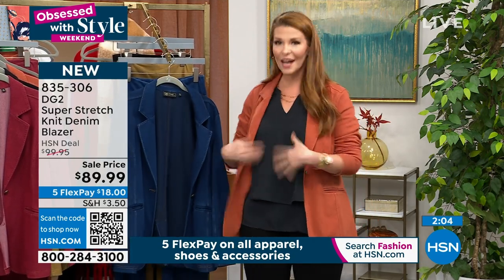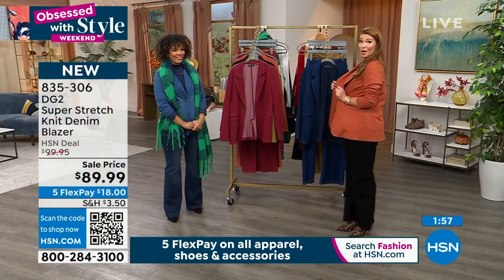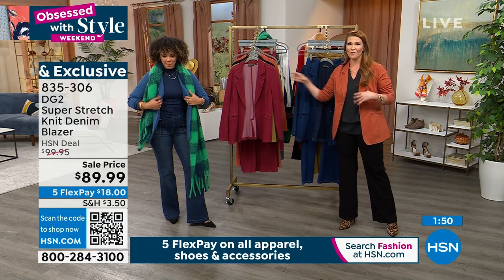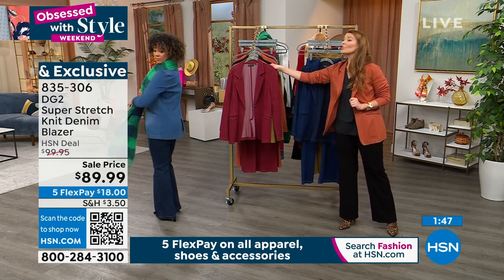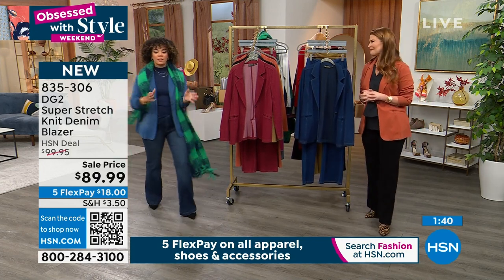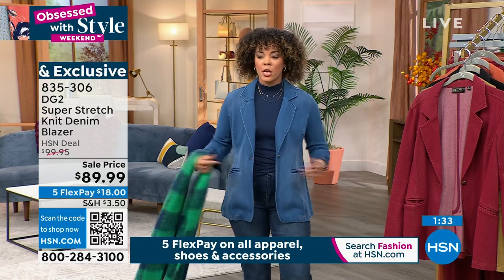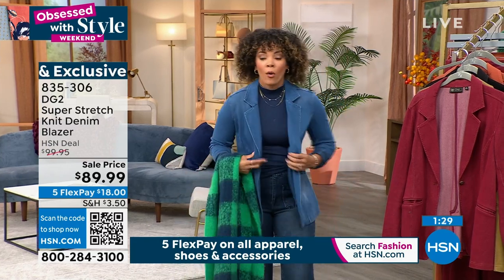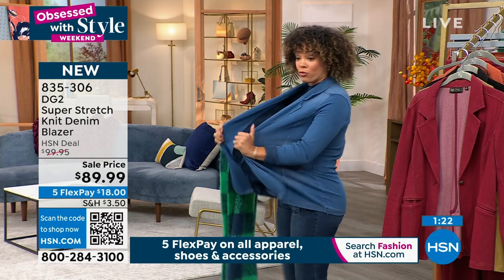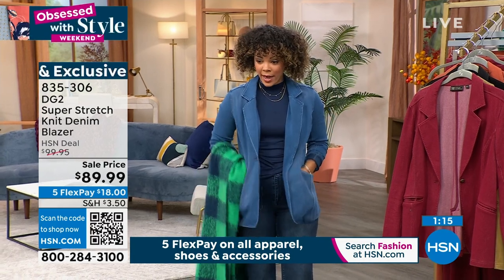I tend to do a lot of column dressing — a lot of black on black in the wintertime, but I always have a pop of something. So I popped on some leopard boots and a full color to the blazer. I love that we offer the blazer in the clay, the wine, the golden olive — you have some fun colors to work with. The length is great too. When I threw it on, it's almost like somebody just threw a blanket on me, that's how soft and cozy it is, and the stretch means you don't have to take it off. The pockets are functional, by the way, which is really nice.